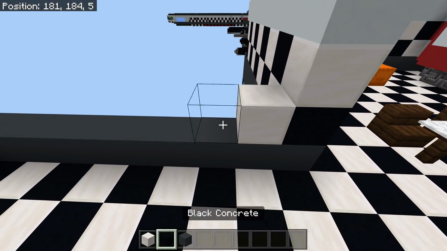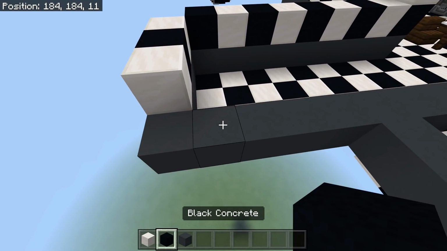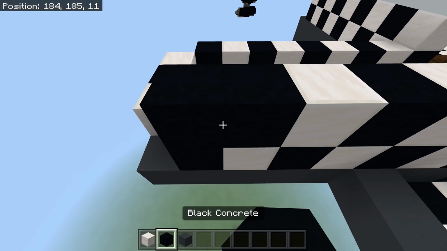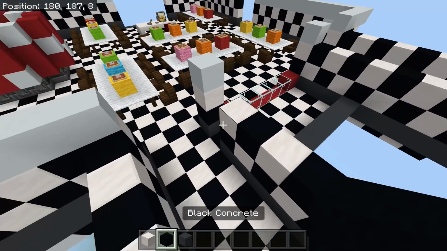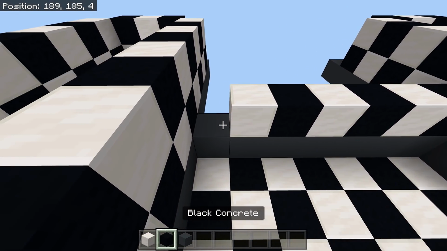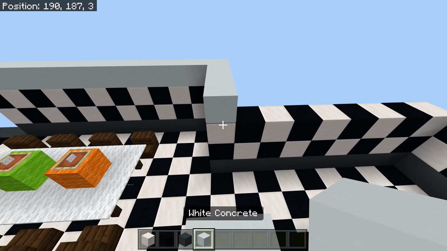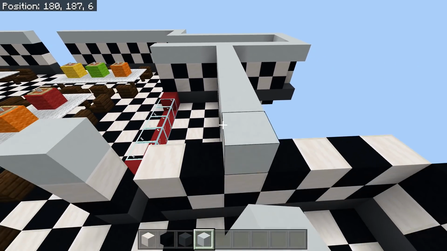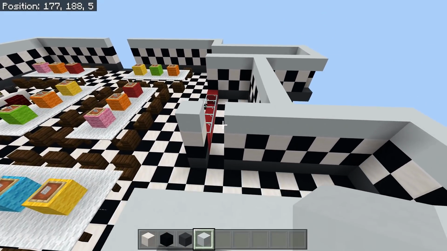So we're going to come this side and do the same thing. Oops. There we go. And there we go. Now we can fill in this wall right here. So make sure it is not the same as this one. So there we go. And then fill in this one up here as well. And now we can take out our white concrete and go around the entire top part of it. And there we have it.